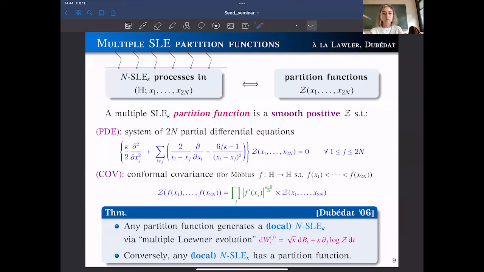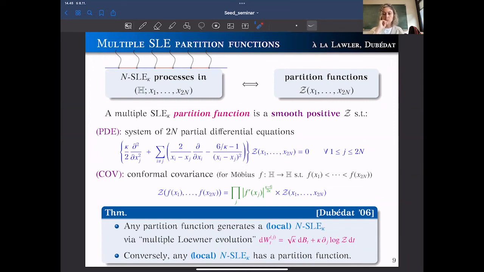There's some kind of conformal transformation property, which is over here, which is not super important for us, but just because the model is somehow conformally invariant. So we know how this Z should transform under some Möbius maps. And you can show that solutions to this problem exactly correspond to this multi-curve model. So that's what the theorem is saying. That's what I said, that somehow the consistency in the multi-curve model gives you these properties, basically because of the martingale that I was trying to describe.